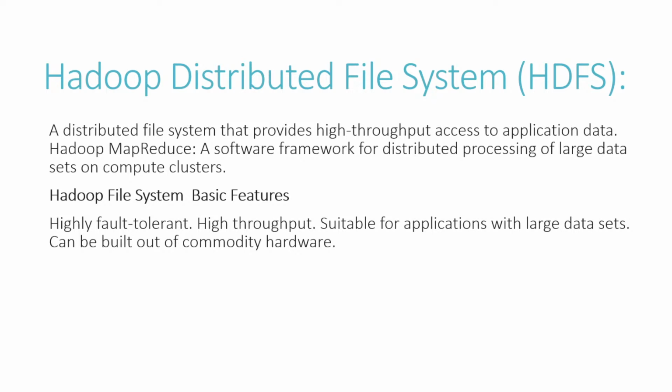Hadoop MapReduce. This is something that is basic to Hadoop. It's a software framework for processing large sets of data. Let's look at the bottommost point here. I spoke about high throughput, but what is highly fault tolerant? I think I spoke about this a little bit when I spoke about how Hadoop is fault tolerant.